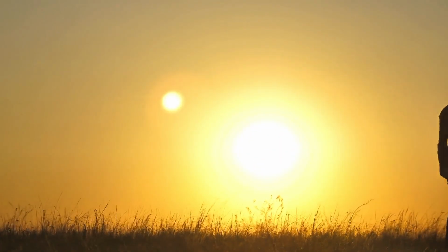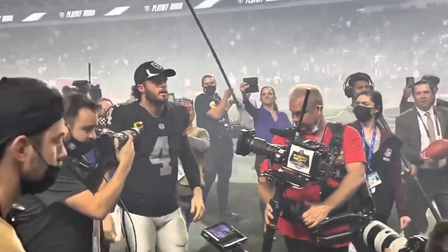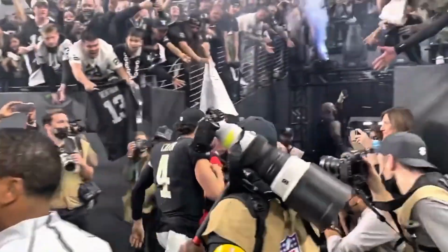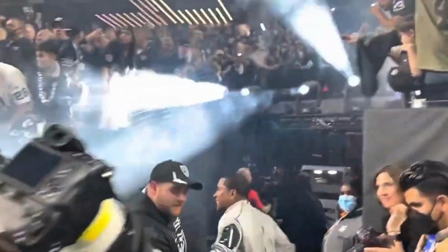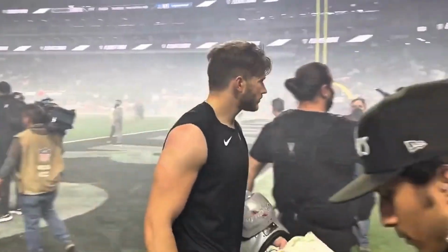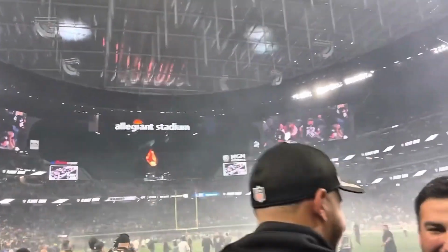And the best part? The Raiders won. The whole stadium erupted. Strangers became friends. Fans shouted their motto, "Just win, baby." And we were right there in the middle of it all. It was the perfect ending to our first ever Raiders game at Allegiant Stadium. Trust us, if you're ever in Vegas during football season, you have to experience a Raiders game at least once in your life. It's not just a sporting event, it's a full-on Vegas experience mixed with history, pride, and non-stop adrenaline.